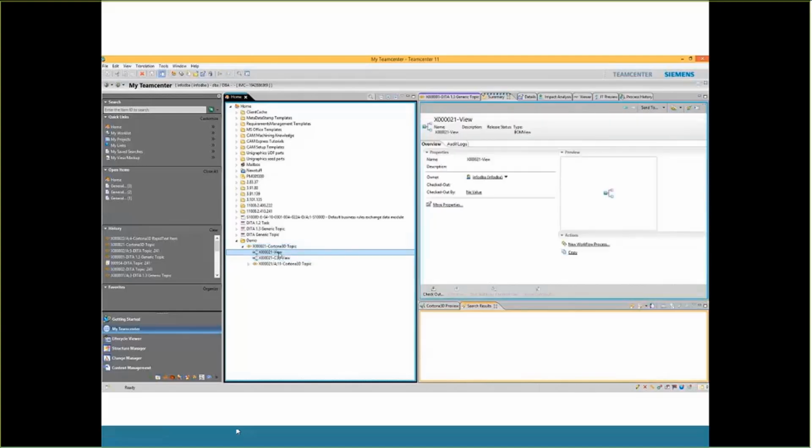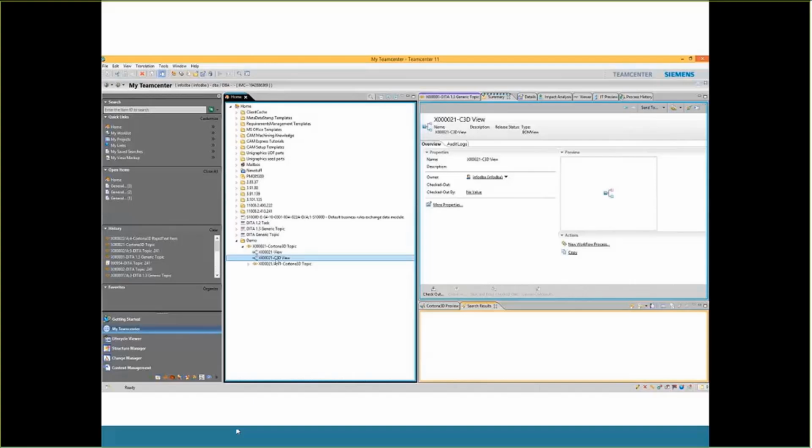And this topic has a basic view, which will be controlled by the content management system. And an additional view was added manually. It's named C3D view, which stands for Cortona3D view. We've added this to make actual relations to the engineering data in that CMS topic.